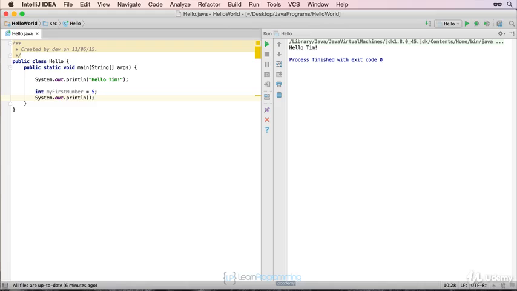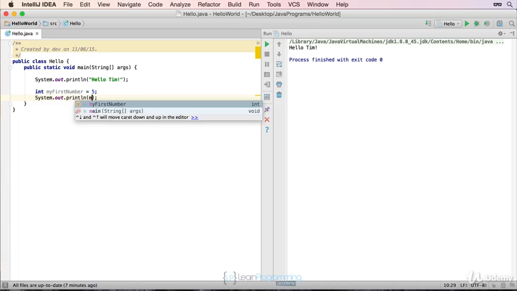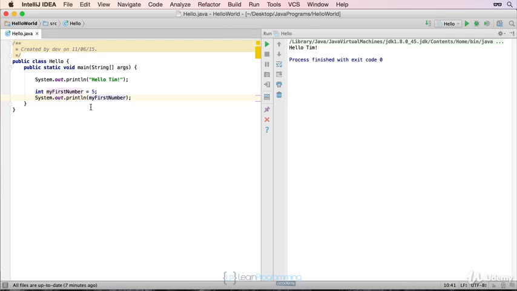Well, to actually get it to print something, we need to type in the name of the variable. And we're saying to Java, this is the box, if you will, or this is the variable that I want you to print the contents from. So in this case, I just type in my first number, and I can just press enter if I can see that the selection that IntelliJ is showing me is enough. You can see that that's accepted it, there's no errors. And I can click on over here to the green arrow to run.